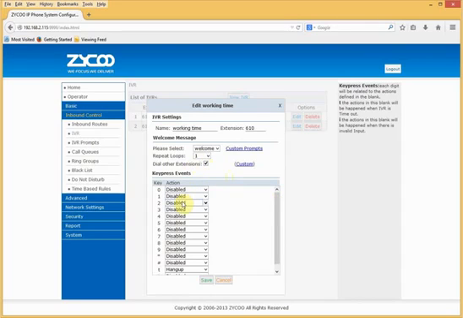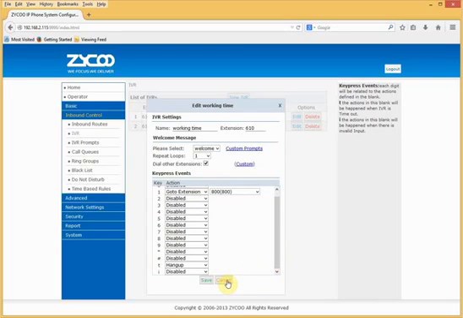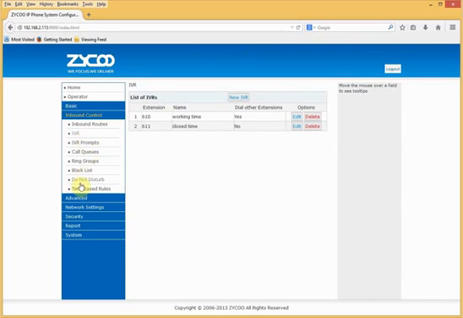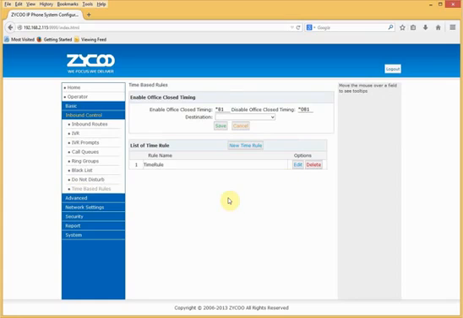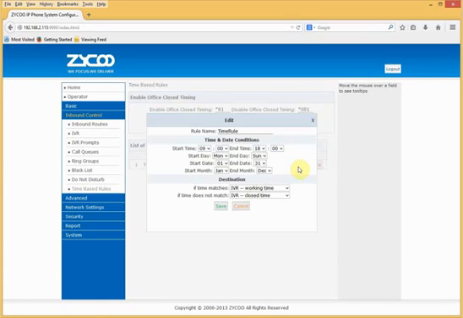An IVR expects the caller to press a key on their telephone keypad. Key press events determine what action the IVR needs to respond to. In this example, if the caller were to press 1, they would go to extension 800. Time-based rules can be used alongside your IVRs to provide extra granular control. In the time rule, we can define the time, the day, date, and month, and what actions to take in the event it's matched or it does not match. We can change this to, say, go to a voicemail.